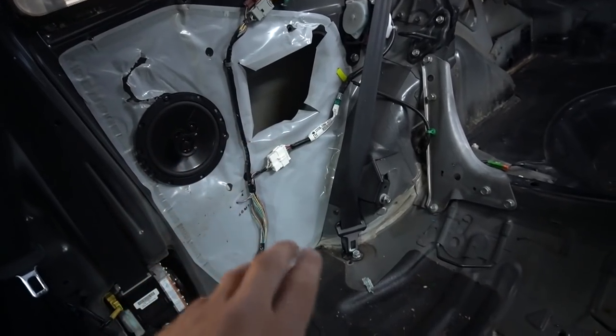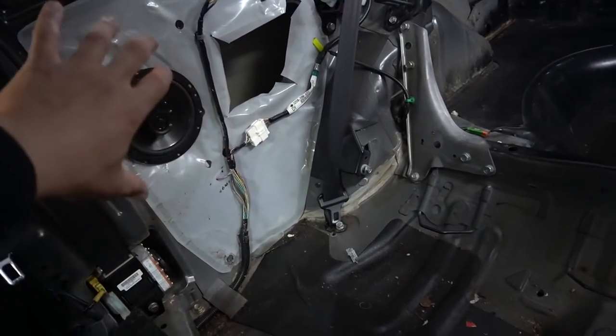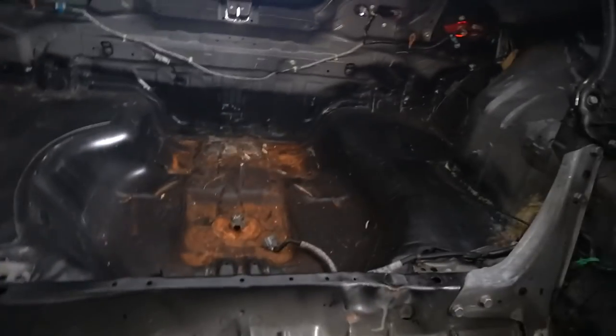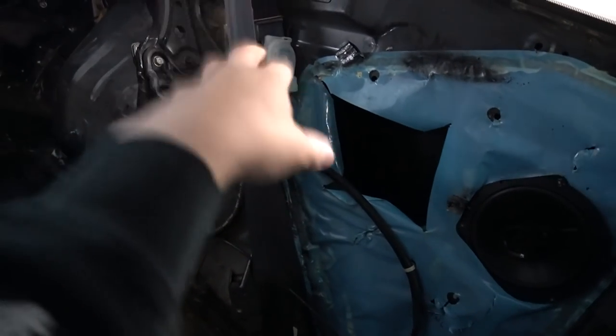So maybe next year we'll go ahead and remove the front end of the car and just do that half. And I think that'll be a lot better. I mean, it's a lot less work in one shot. I guess we could start relocating these wires and actually hide them inside. Take these speakers out, take this plastic stuff off. I could even start re-looming stuff. We could still remove this back buckle system here and then this side.